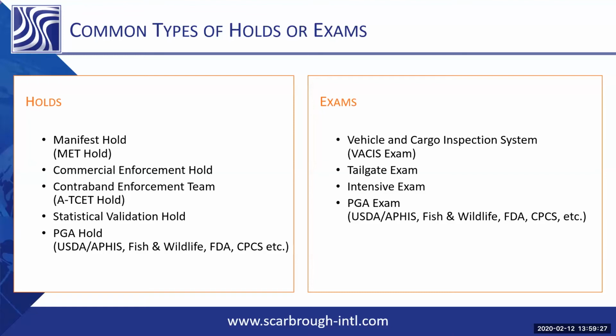You will usually get a message through ACE that says FDA wants to take a look at this. That's when you'll get a hold intact message. That's when you will see FDA will want information in what's called ITACs, where you have to go on and upload documentation to that particular customs entry so the FDA can take a look, and it will have to deliver to a facility where FDA can actually access that product and open it up and take a look at what they want to take a look at.